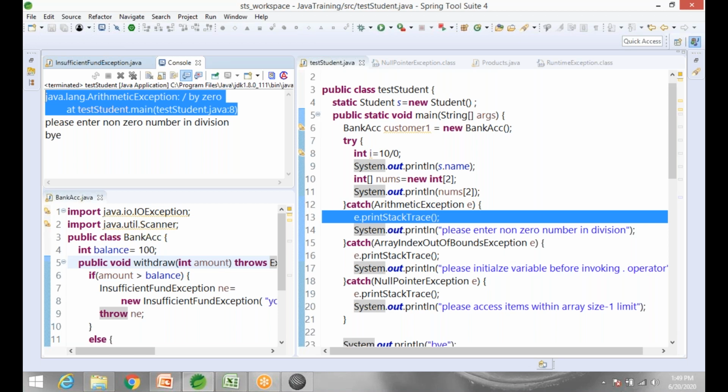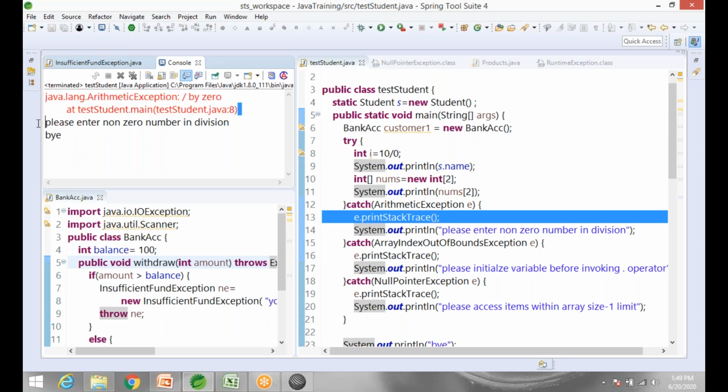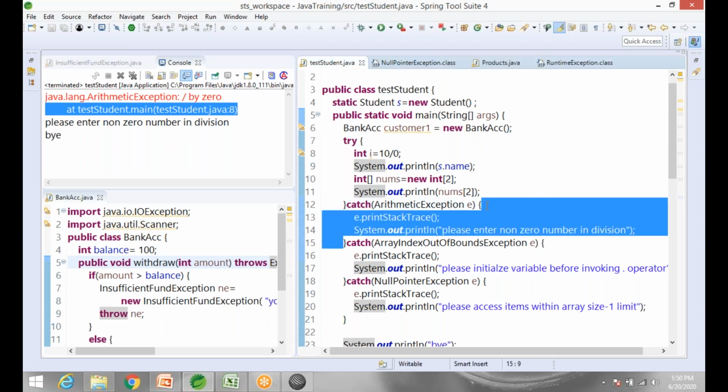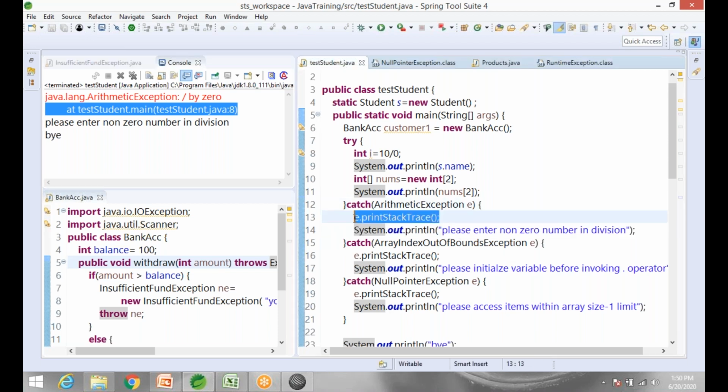Imagine the pain if you have to find out exactly which line your program had an error in, when your customer had a problem or your website crashed. If you don't want to get into that position, you need this message. This is the only thing that can literally point out one line out of thousands or even millions of lines of code. So understand the importance of this stack trace. Whenever you write a catch block, do not forget to write this one line, printStackTrace.